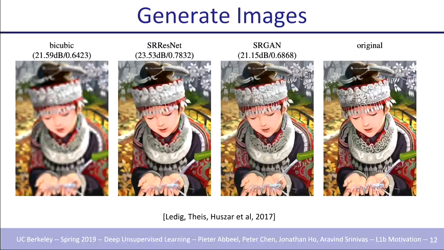Let's say you have an image all the way on the left that is originally given to you as low resolution. You could use standard interpolation to then get a higher resolution image. That's what you get on the left. You could train a neural network to be a super resolution network with squared error on the pixels. That's the second image. You could train it with a GAN style approach, which of course we'll cover in detail later. That's the third image, which is essentially attuned to the human perceptual loss more than the squared error is. And then all the way on the right is the original that was downsampled to start this whole process.